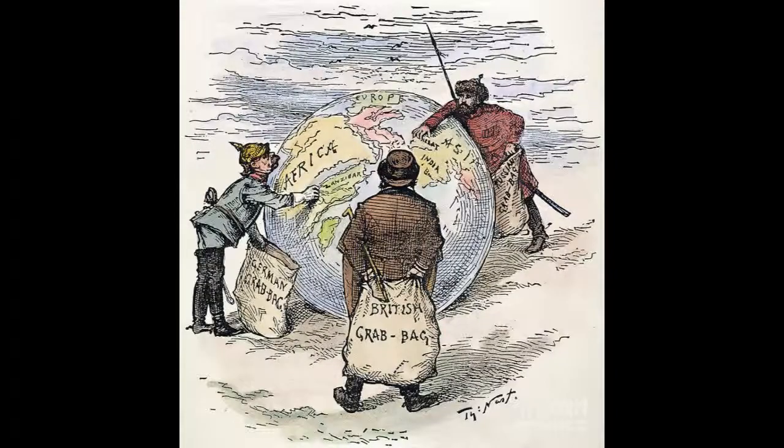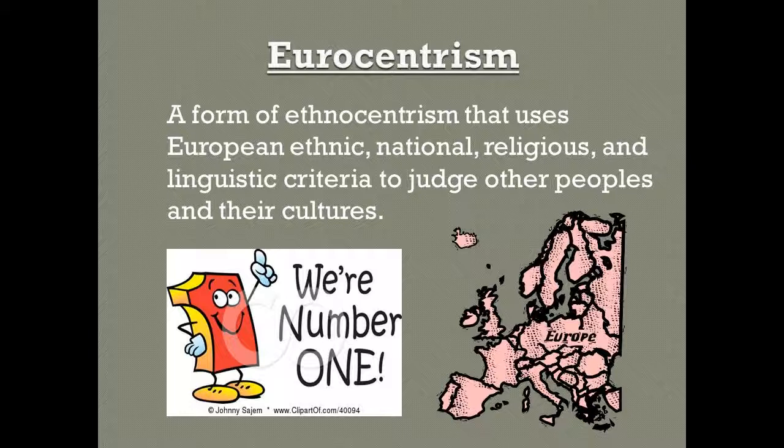Assimilating the indigenous population was justified and deemed as necessary by the European nations to strengthen their economic control over the colonies. This justification became known as Eurocentrism. Eurocentrism is a form of ethnocentrism where European values, language, culture, and religion is considered to be superior over any non-European or indigenous culture or values.